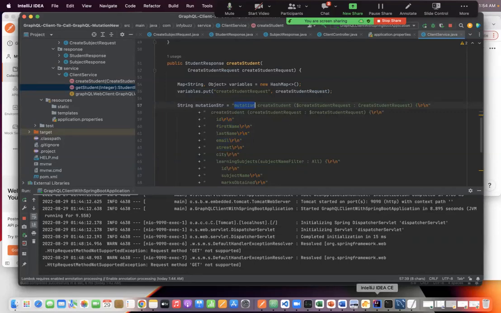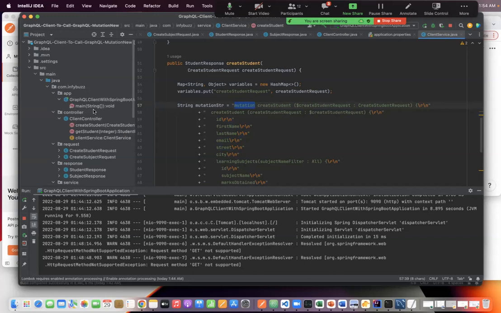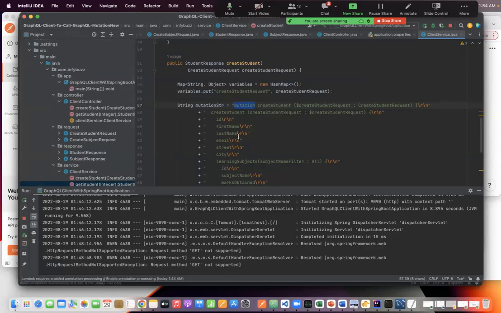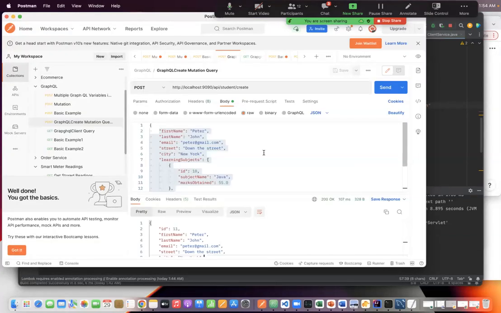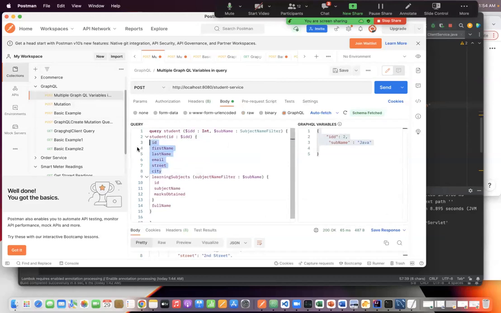Yeah, guys, I think we are almost done. This is what I want to share for GraphQL. Do you guys have any doubt? This application is already present in Udemy. If you want, I can share the Udemy link again. You can also make your server up and try different things out. You can keep on changing the schema, the request and the response here. If I remove everything, it will just give me these 3 fields.